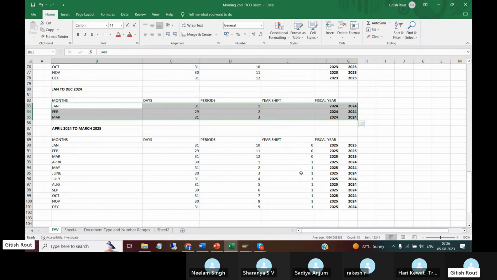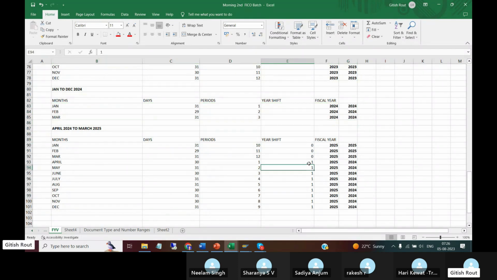Because the system already has 2024 created, from April onwards you can give +1 here. So +1 means 2024 + 1 is 2025. You want to show your fiscal year as 2025, not 2024. If you give 2024, then here it will be 0, and only the remaining months will be -1. But you want to show it completely as 2025.